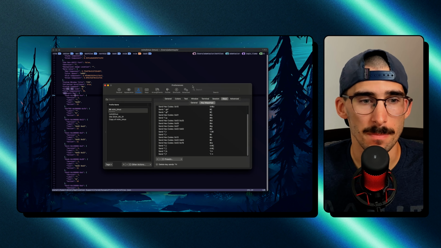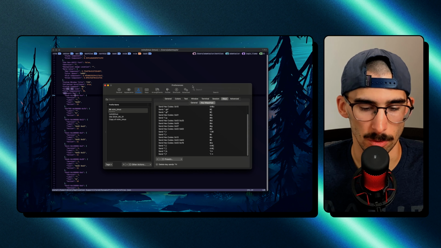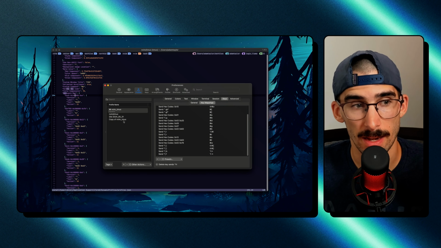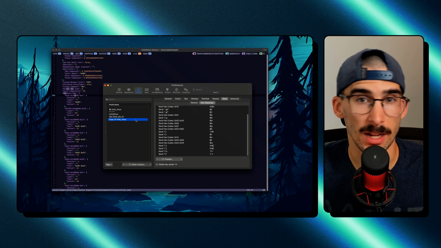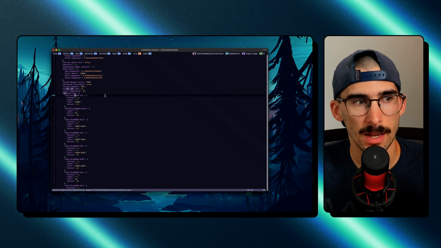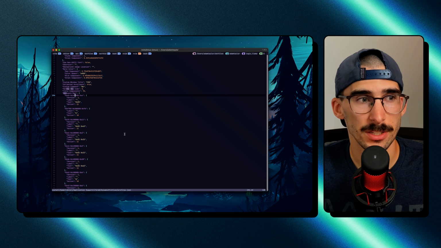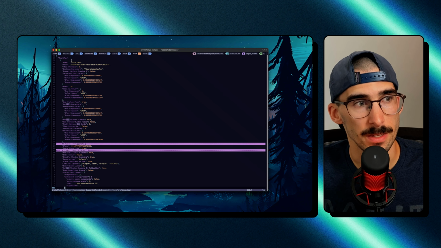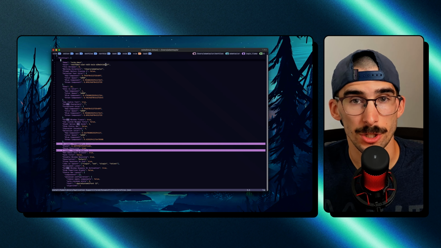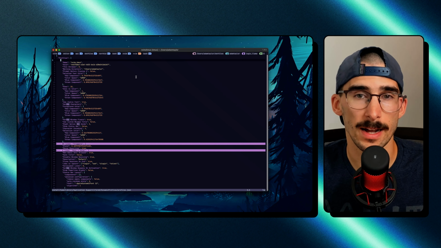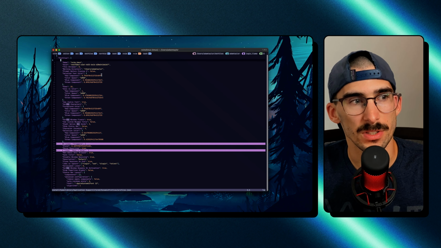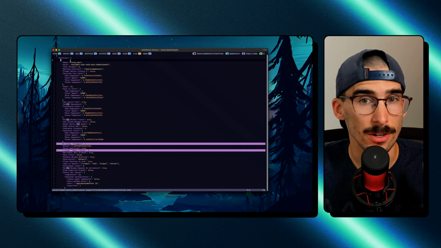And that may be the route that I use here for the next little bit because I'm thinking of a way that might make this a little bit easier so that we can edit it within the preferences, but then be able to copy that back to our dynamic profile. But it's a little tricky because if you just export it as JSON, all it gives you is this inner object here. And it also doesn't give you the GUID, which is mandatory so that iTerm can keep your profiles separate even if they're named the same thing. So what we essentially have to do is copy this inner object over.